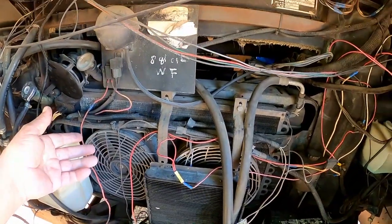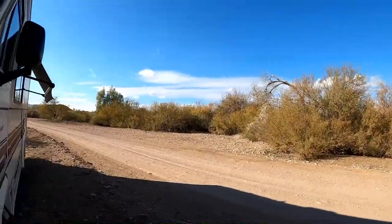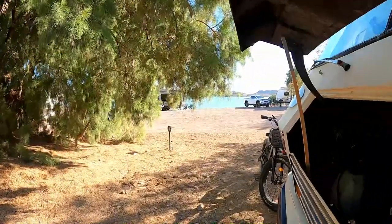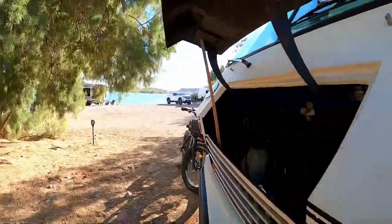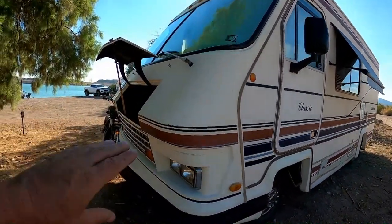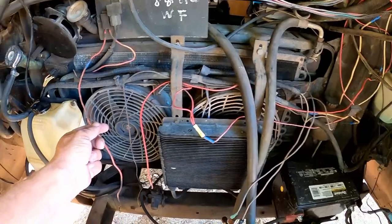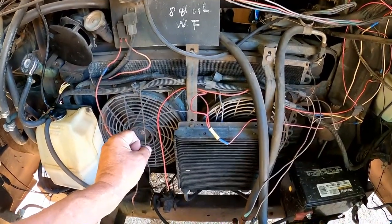Had it been hotter days, or we're out climbing big mountains, which we're not. This is relatively flat land that we're in. There's a few little hills around here and there, but it's not like the highway goes up and over them. The highways and roads around here are relatively flat. So it's not like we're out hill climbing on hot days or towing a car or anything that's really making it work hard to get hotter. So just kind of light duty towing itself around. And this time of year, the one fan on the inside is getting the job done. But I want to get these working right, because when summer rolls around and it gets hotter and maybe we are out hill climbing in a different area, I need these to be operational, doing their job when the extra heat dissipation is needed.